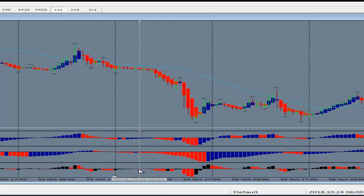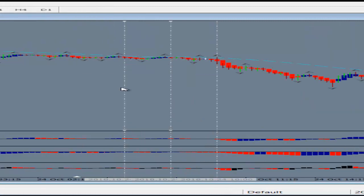Right there's the first time it went the right color, and there was a couple in here. So I'm going to put one line on each of those. Then we go to the 15. So you would have received a scan on each of those areas, but they're like 2 hours apart. Now this is where you have to go look at the 15. It's really hard to see right in here, but it went across.